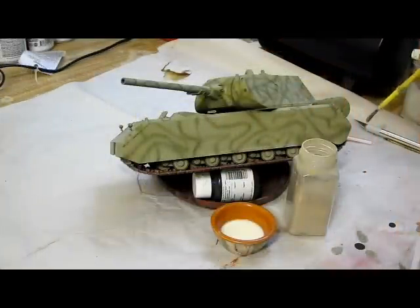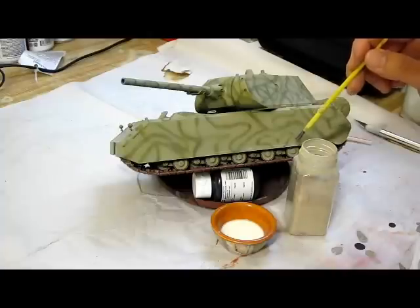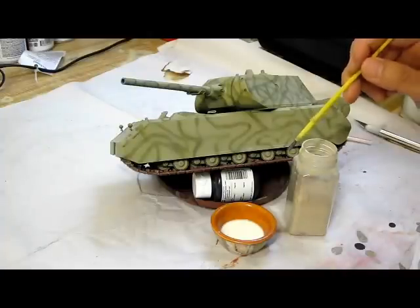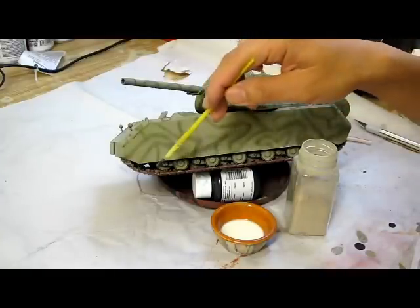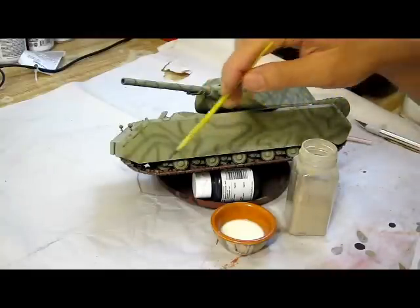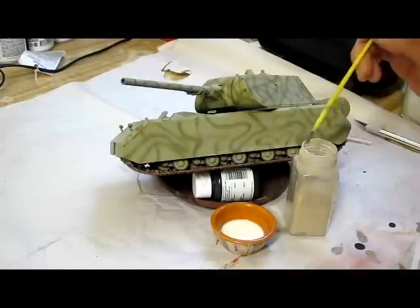I'm about to add some mud onto the tank. There's a lot of ways to add mud to your tank. A lot of people like to use MIG pigments and brush the mud onto the wheels and onto the tracks. Other people like to use natural earth from the backyard and put that on there as well. I like to use tile grout, bought from a local hardware store.